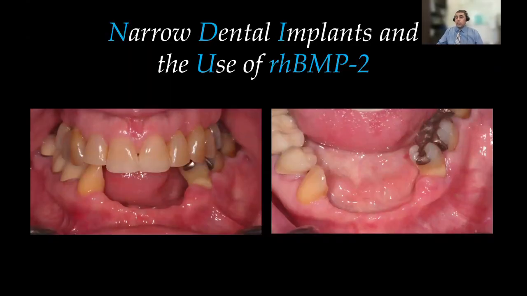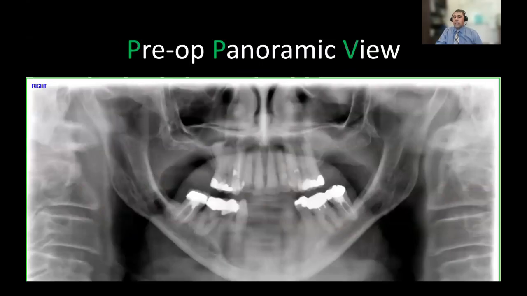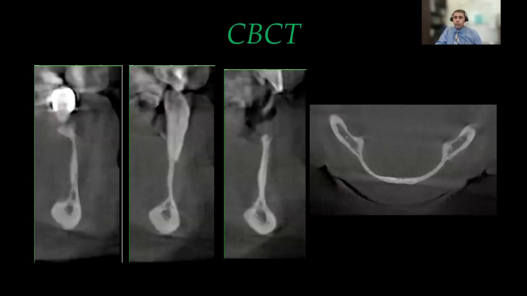This is another case. This is Jane. Jane was involved in a car accident. This was one of the first cases where we did bone augmentation using also BMP2 as a growth factor to help with bone augmentation. She has a paper thin ridge, and she's tired of removable appliances. She would like to consider dental implants. I did this case with Dr. Glenn Reside, one of our maxillofacial surgeons, and you can appreciate how thin the bone is here.